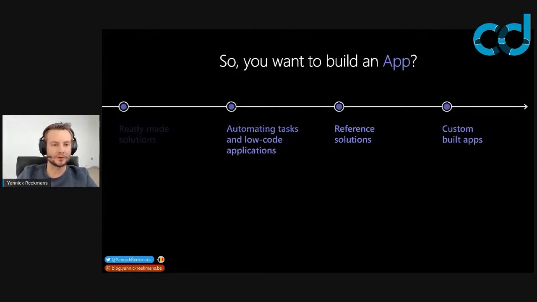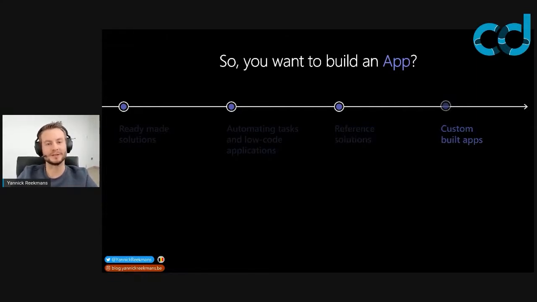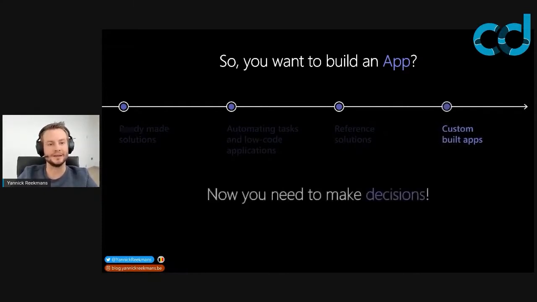Now, we won't be covering much of this in this session either. So then there are the reference solutions. And the reference solutions are also known as the app templates, are available on GitHub, and they're distributed by Microsoft and the community. They're ready-made applications, but they didn't really make it into the store, but you can use them, deploy them in your own organization, use them as inspiration for your own solutions, or just use them as is. It's also not what we're going to talk about. We're talking about the custom-built applications. You just sit down from scratch, you draw something on a piece of paper, and in the end, it's supposed to end up as a team application.